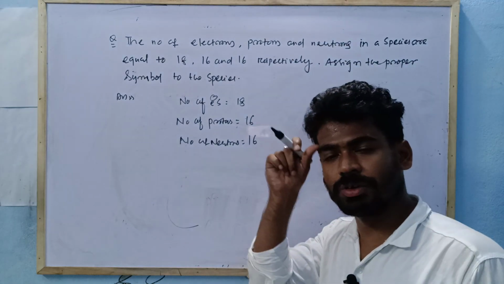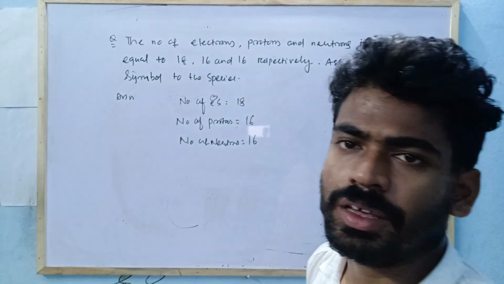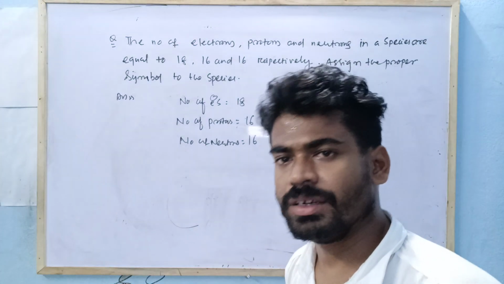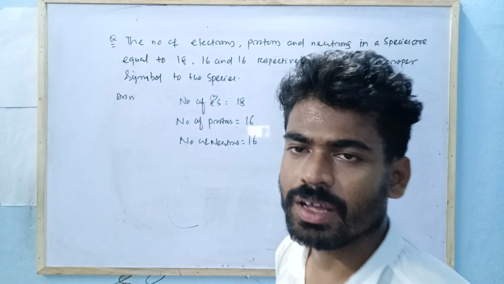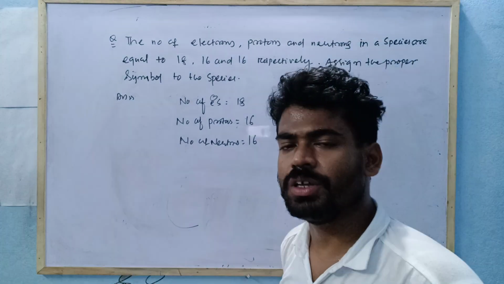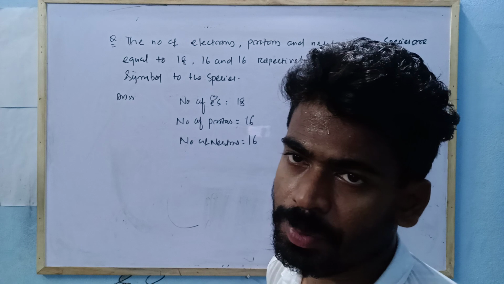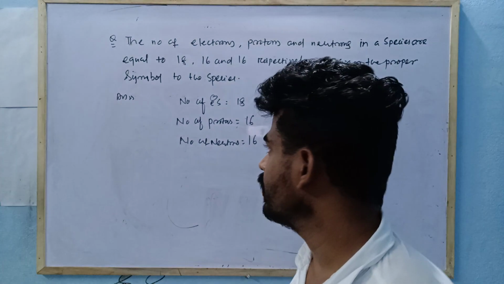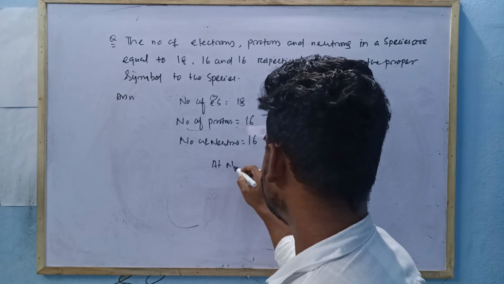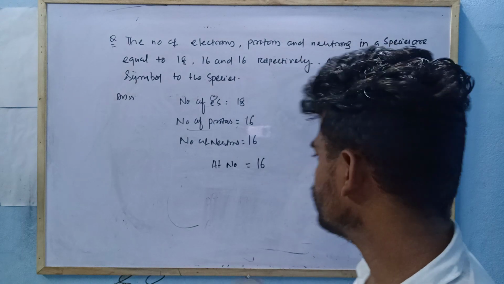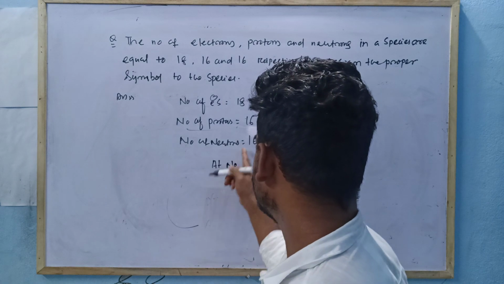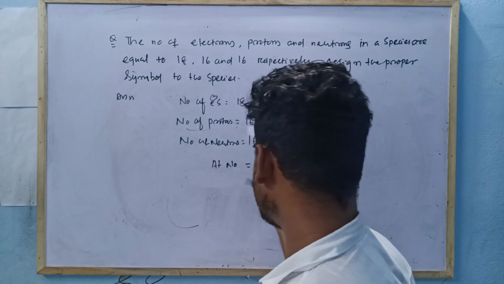Then identify the species. Okay, you know that only the number of electrons varies, depending upon whether the species gains electrons, then it carries a negative charge, or loses electrons, then it carries a positive charge. So a species varies only on the basis of the number of electrons, but the number of neutrons and protons are fixed. Here the number of protons is 16, so clearly the atomic number of the species should be 16. Clearly this 16 corresponds to S.